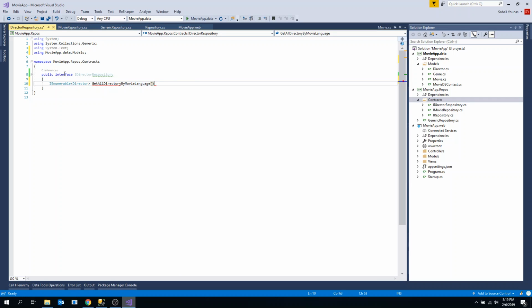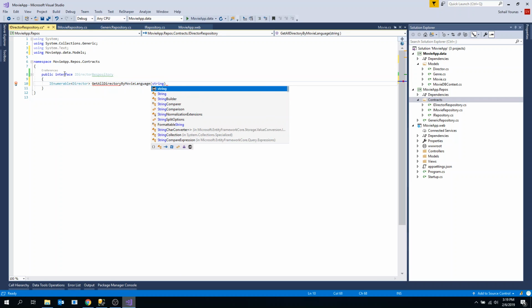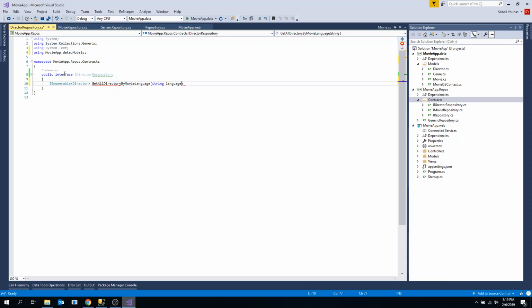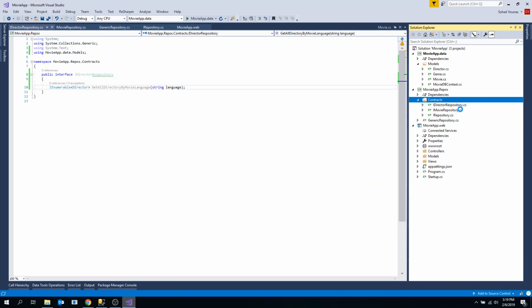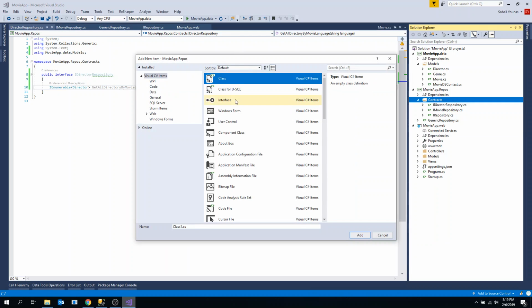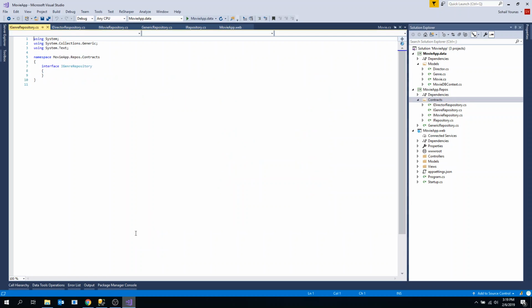So I will pass a language with this method definition. Here you go. The last interface is the IGenreRepository interface. Make it public, and I'm not defining any method in this interface for now.